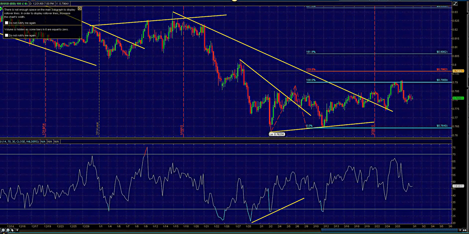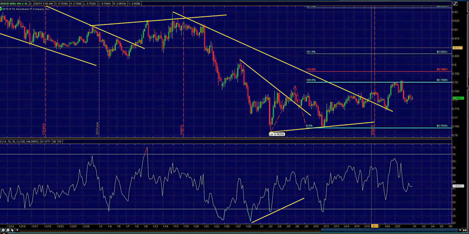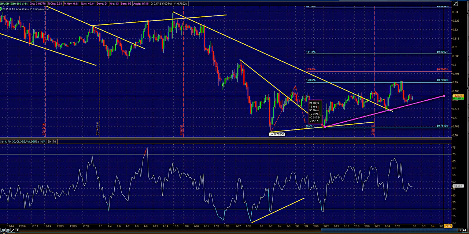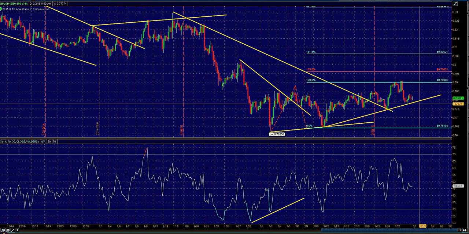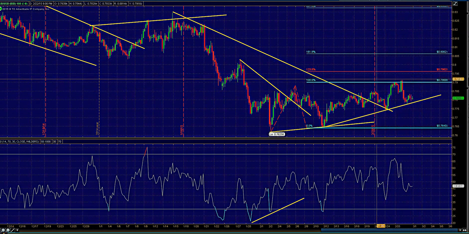Aussie dollar, right? The Aussie dollar. We tapped the 100% extension. We were in this trade. It was a great exit, in my opinion. And now we're just at support. I'll probably look to take this trade into the open, really for that next move higher.